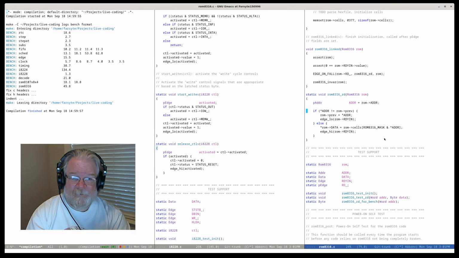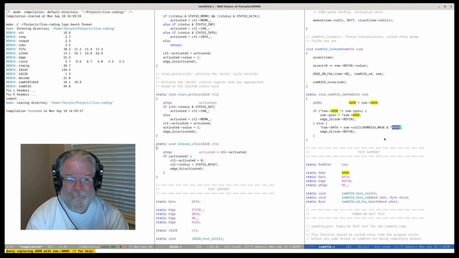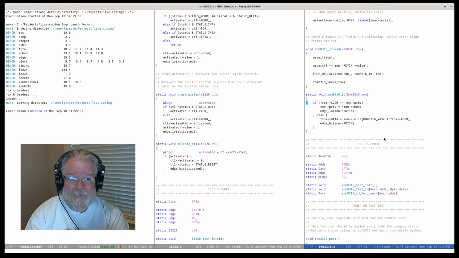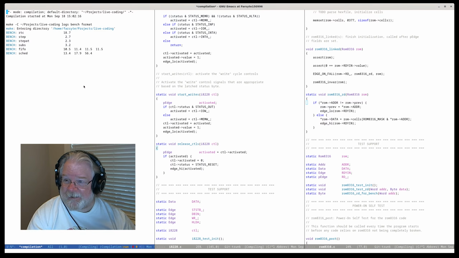And this should just work. ADDR becomes ROM arrow ADDR. So back in the day, the thing I just did would have slowed us down because the optimizers were not quite as clever. But this should still be at 49.8-ish, 50-ish.